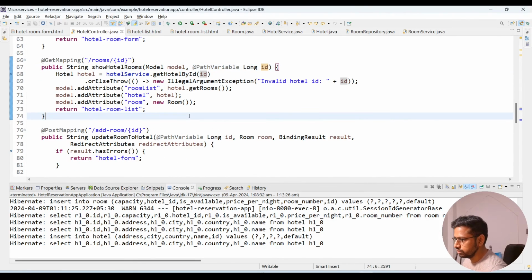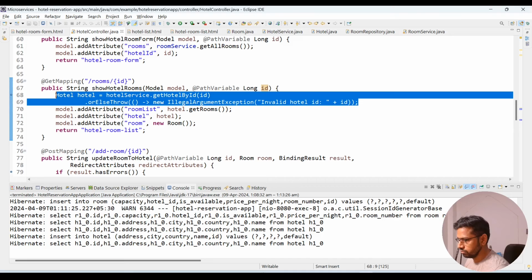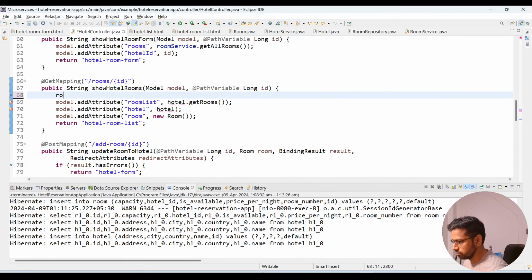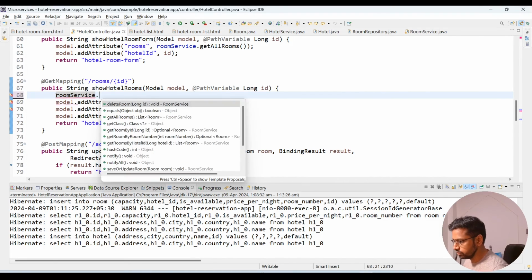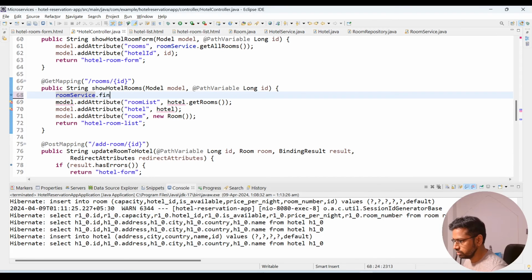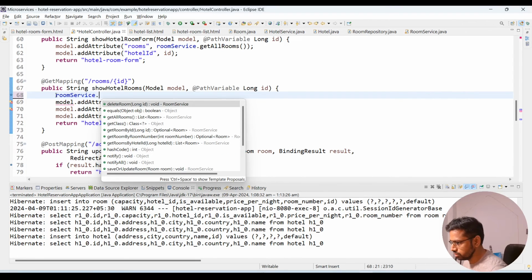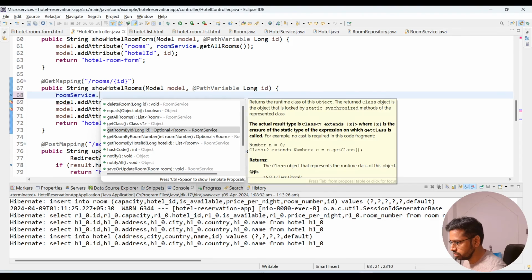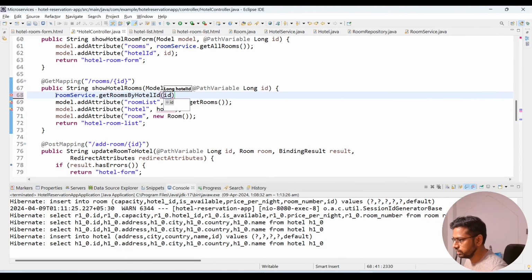here in hotel controller, what we will do is room service dot get rooms by hotel ID and rooms list.